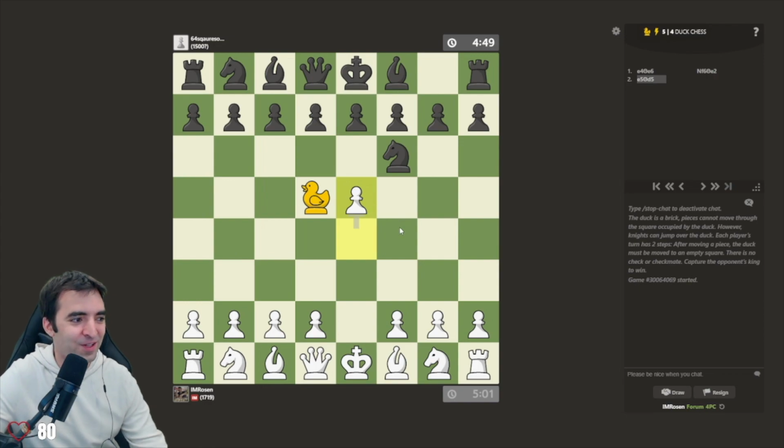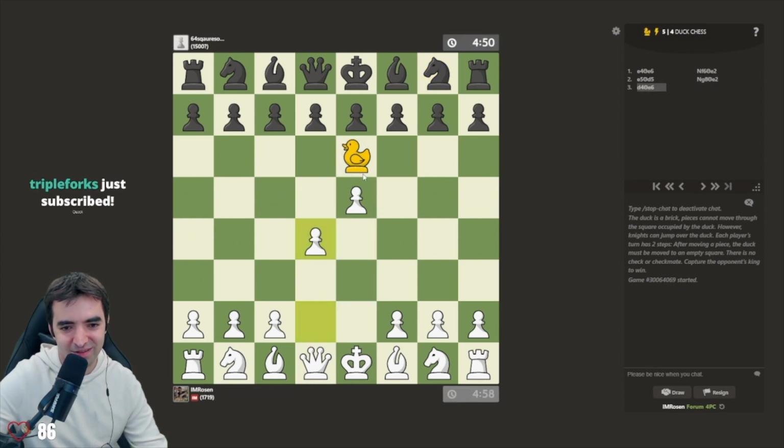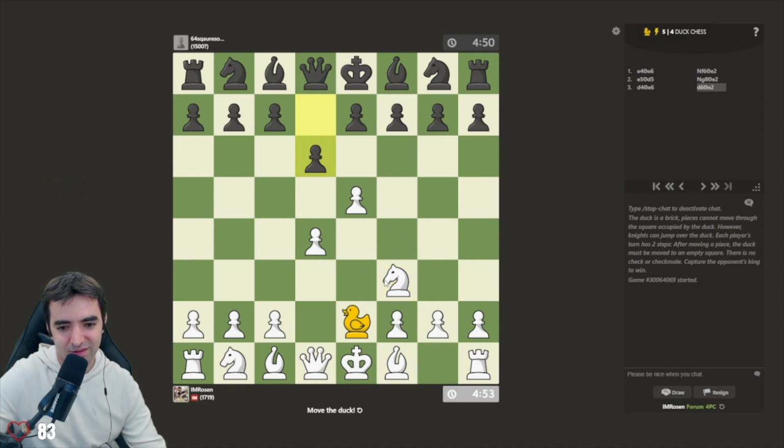I discovered this opening the other day. It's like an Alekhine, but I prevent the knight from moving to d5. I'll play d4. Quack. Hello to triple forks. Quack to triple forks. It feels so good putting the duck in the opponent's territory like that. But it feels bad when they put it in my territory.